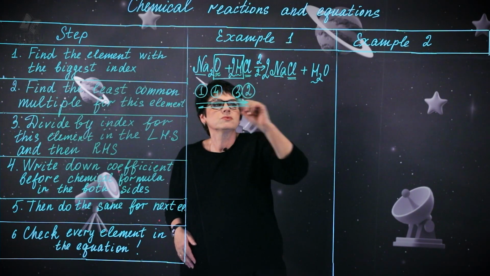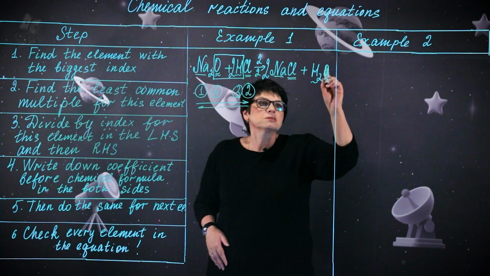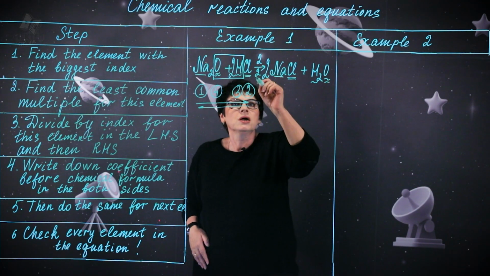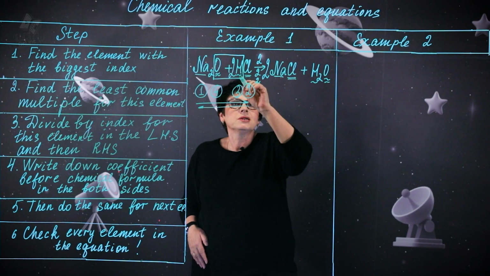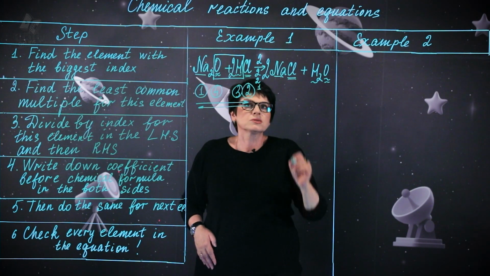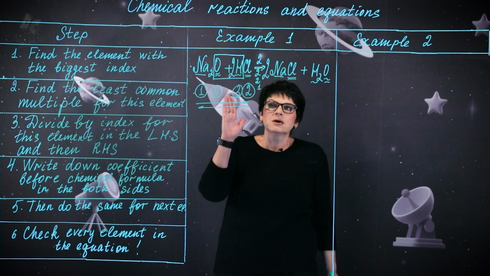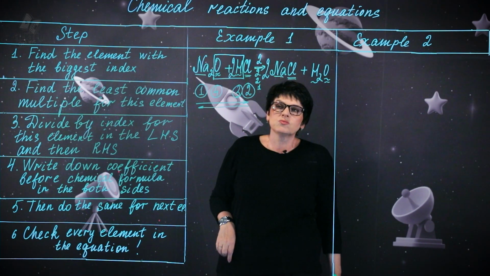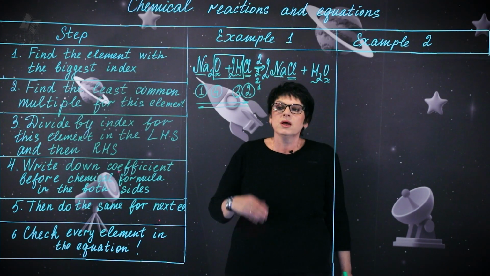And finally, let's balance the oxygen. On the left side, there is 1 oxygen, and on the right side, there is 1 oxygen. So we have a double for hydrogen, chlorine, and sodium, but for oxygen, we only have a single one. The equation is set equal. So it turns out that the equation is Na2O plus 2HCl equals 2NaCl and H2O.